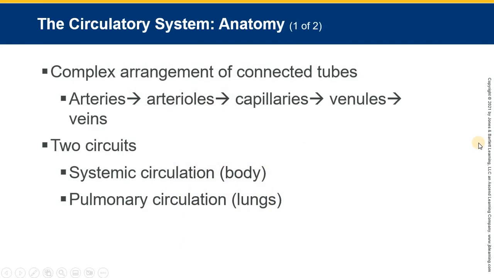Right, your circulatory system. It's basically a system of tubes that are connected together. And they go in this order, which you're going to have to memorize, if you start with arteries here. Your arteries are musculated, which means that they can actually contract by smooth muscles. When the arteries get small enough, they're called arterioles. Those arterioles get smaller and smaller until they're basically one cell layer thick. We call those capillaries. When they stop being capillaries and start returning to the heart, we call those venules because they're small veins. And then your larger veins, like your vena cava, things like that. And that's the system.